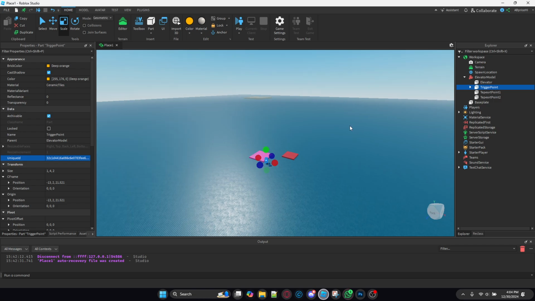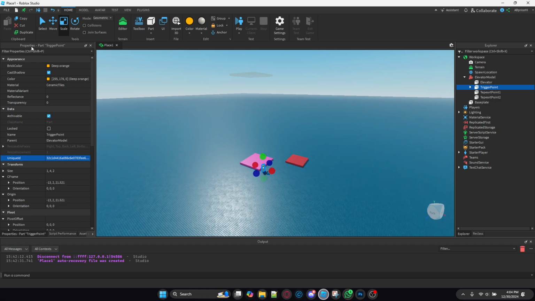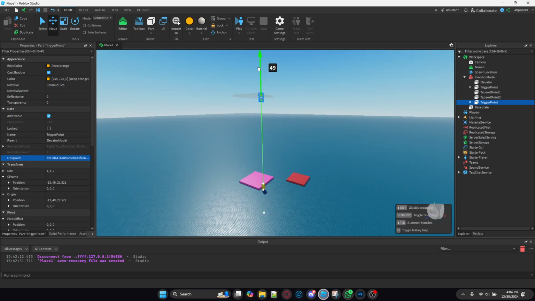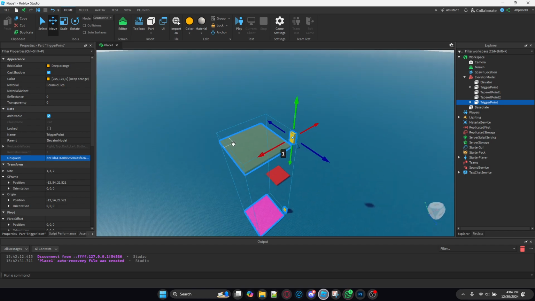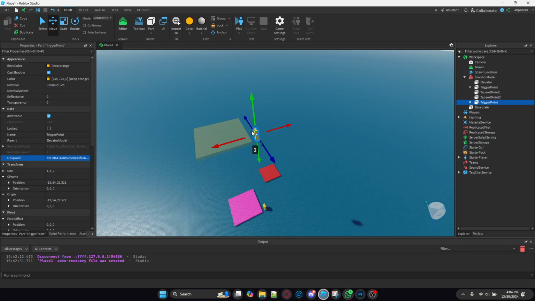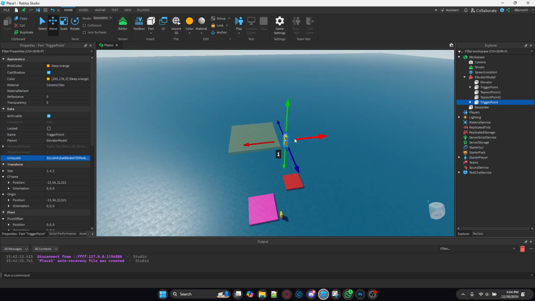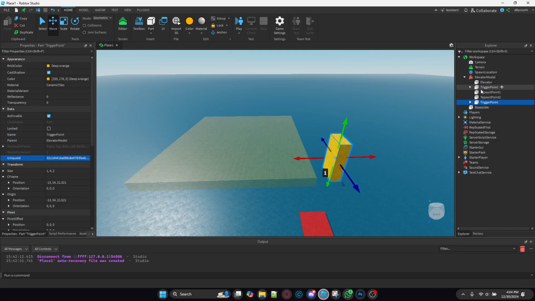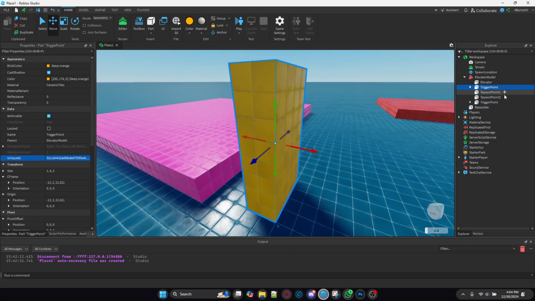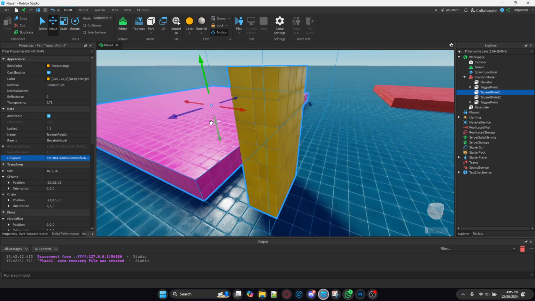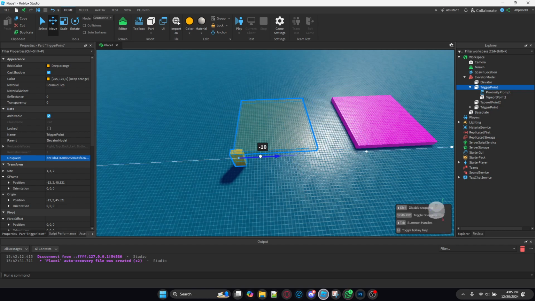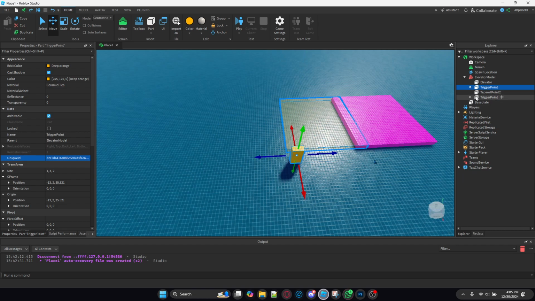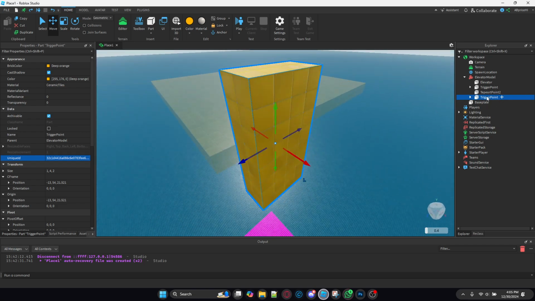Put one somewhere around here. We can do this in multiple ways, but for convenience, you see this trigger point, and this is the position part right here. I'm going to put it inside the trigger point. So these are in this group, test one. Do that to the other one as well. This is the trigger point, and this is the teleport point.